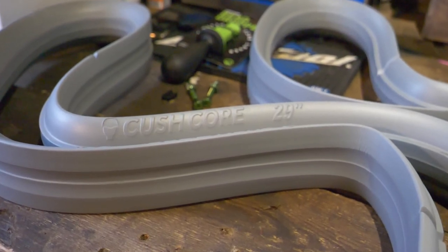In terms of fitting tire inserts: once you get one side of the tire on and put the insert in, make sure the bead is right down in the well so you can't see the indicator mark — the closer that bead is to deep in the tire well, the more slack it gives you on the other side. My other advice is to use a big beefy cable tie, or better yet a toe strap from an old pedal because it's reusable. Once you get the first part on, absolutely crank that strap very tight — it holds the tire secure in one place so it's not constantly lifting off as you go around. With a bit of technique and practice, you can get them on and off in minutes.